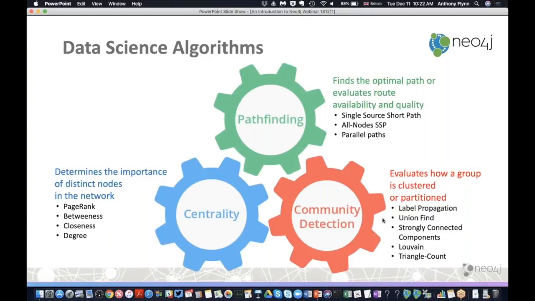Out of the box, Neo4j comes with a range of data science and graph-oriented algorithms. These arise out of graph theory, but allow you very powerfully to identify communities within the graph, or to find the optimal path between points in the graph that may not be directly connected. Implementations of things like PageRank are available out of the box. So it really is a very productive environment. You can get started very quickly with Neo4j and build quite powerful systems very quickly.